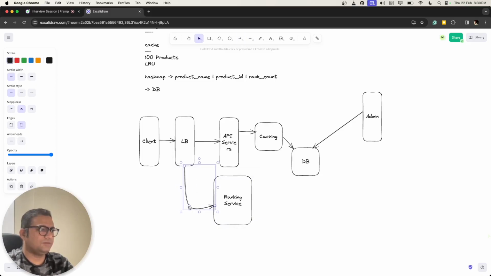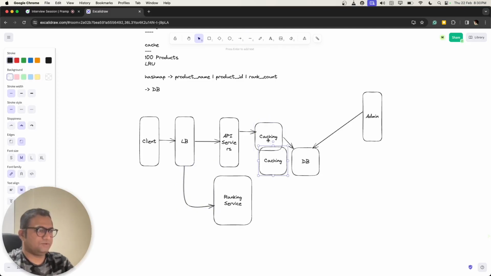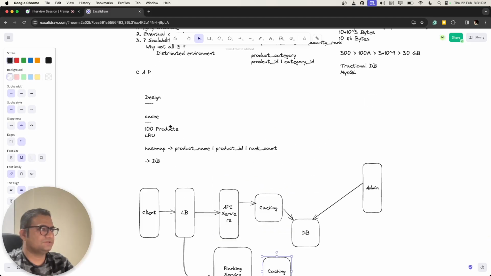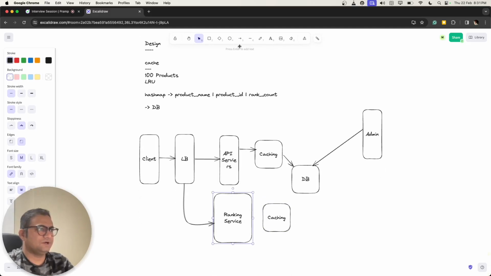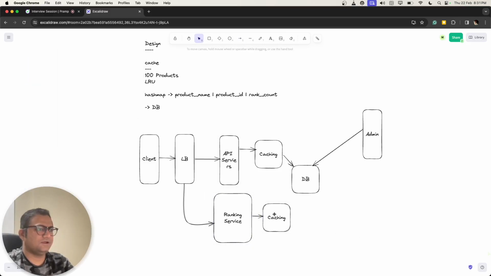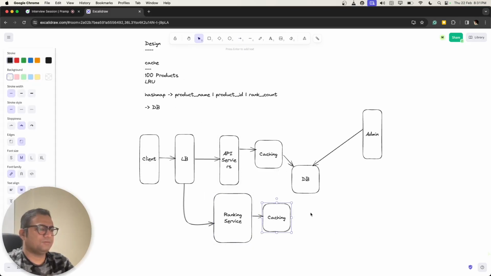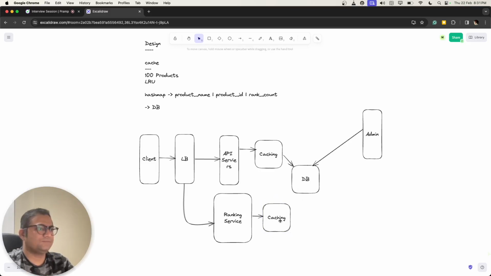We'll have another caching layer here for maintaining the top 100 product cache layer, and this will update the cache, and the most recent products will get updated directly to DB.